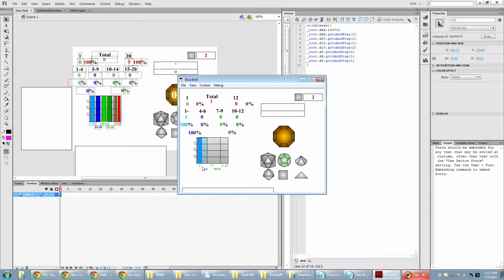You might notice every once in a while there's text missing. That's because of conversion issues from old Flash to new Flash. But yeah, this would be a good way to track stats and keep track of different numbers and roll your dice. I was going to end up implementing it into the final version, but never got around to it.